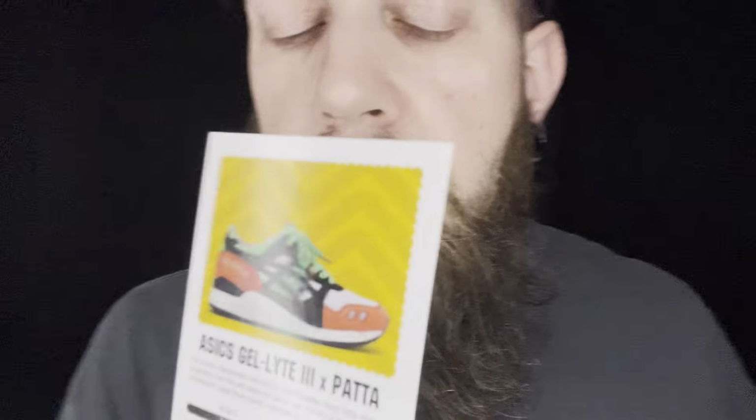Up next, my favourite streetwear brand collab is the Adidas Campus 3 Pata. You'll notice from previous videos, Pata is my favourite brand. These released in 2007. For those that know, Pata was only established in 2005. So, only 2 years in. And the first Nike collab with Pata was 2005, if I remember correctly.